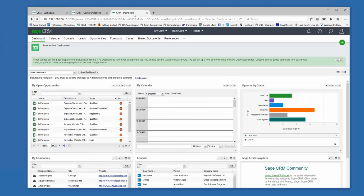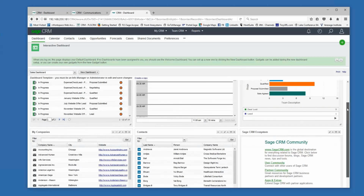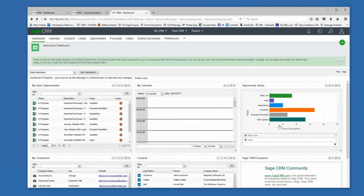If I go over to this user, they have a much more active dashboard in place, or much more proficient salesperson. And so here we can put together a variety of quick look data. Again, to keep that salesperson focused on what's important to them, we can come in here and take a look at, what is my trending, where is my progress on open opportunities, and that data is simply coming from here, the opportunities tab, where I create the details. So that's dashboards. We've looked at calendars.